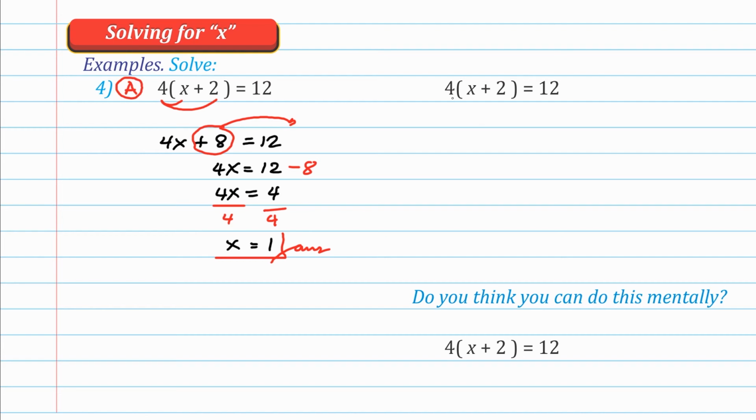Let's say we're given the same problem. What we did here was distribute this muna. But if you notice, we are multiplying 4 by this whole quantity. Maybe we can immediately counteract multiplication by 4 by dividing by 4. Take note, we divide the whole left side and the whole right side by 4. Now, doing that, we cancel 4 here. Pwede mong gawin yon because 4 is the multiplier of the whole thing. So, we end up with just x plus 2. And the right side, 3.